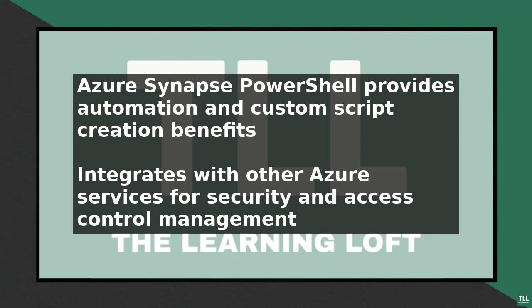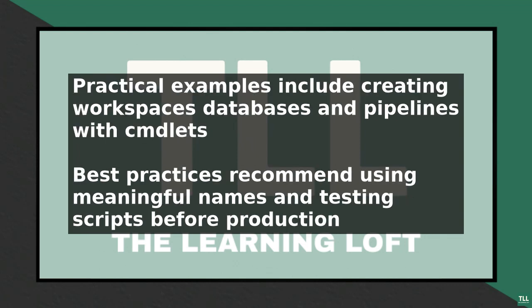Practical examples of using Azure Synapse PowerShell include creating a new Azure Synapse workspace, creating a new database, and creating a new pipeline. You can use the cmdlet New-AzSynapseWorkspace to create a new workspace, the cmdlet New-AzSynapseDatabase to create a new database, and the cmdlet New-AzSynapsePipeline to create a new pipeline.